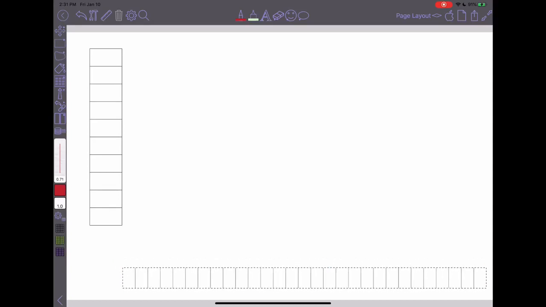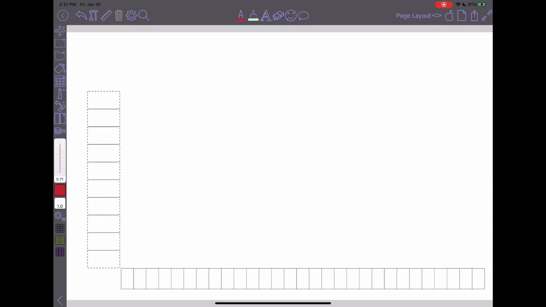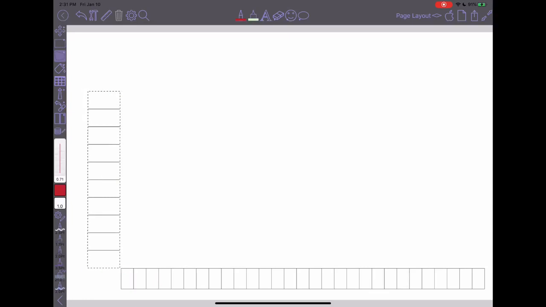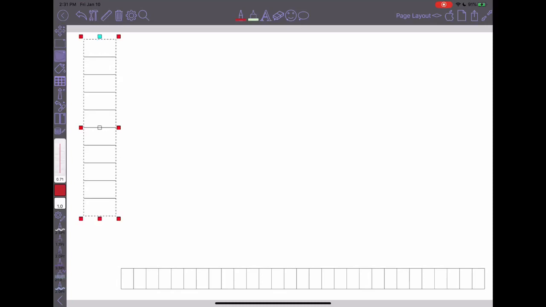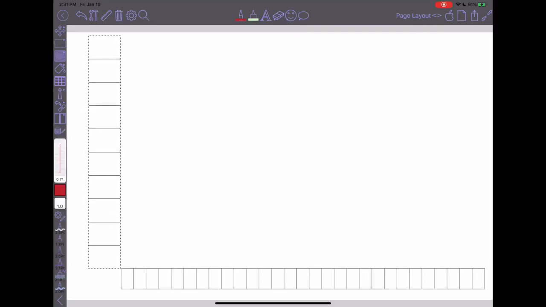Maybe kind of take up that much space. And then this one I will place at the corner here. Actually, I always forget that I can't drag up because of the little blue square there. So I got to go up and drag down. And then just make them meet at the corner there. So now we kind of have the basis of our graph here.